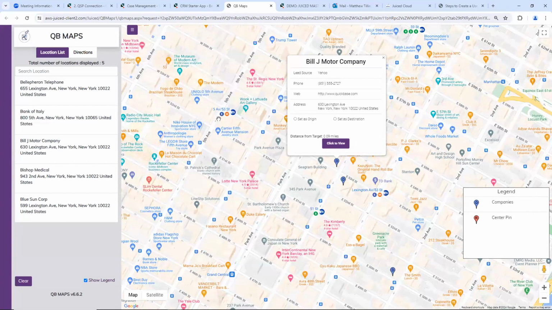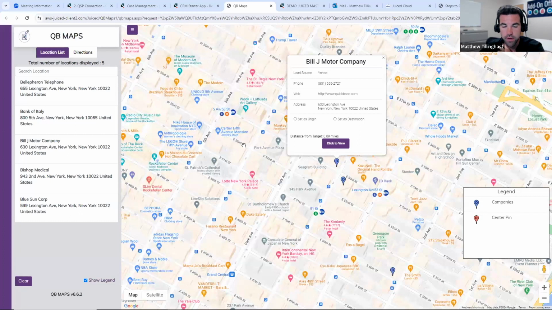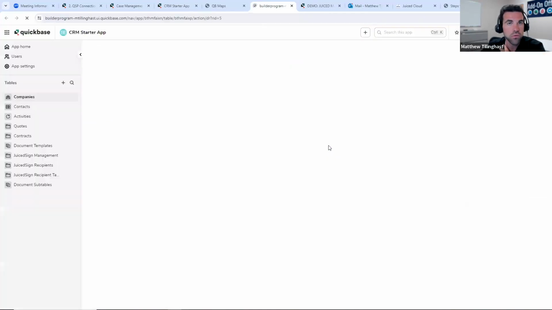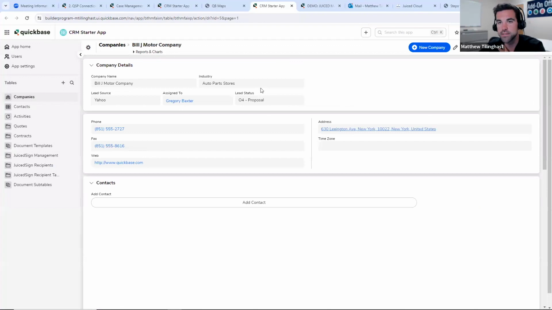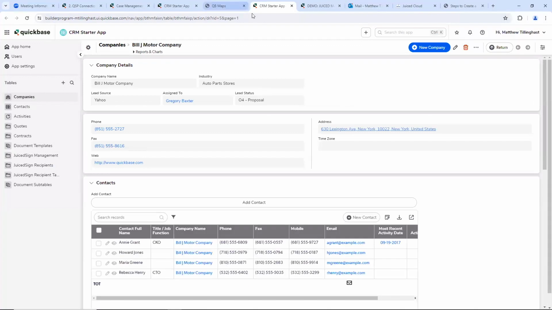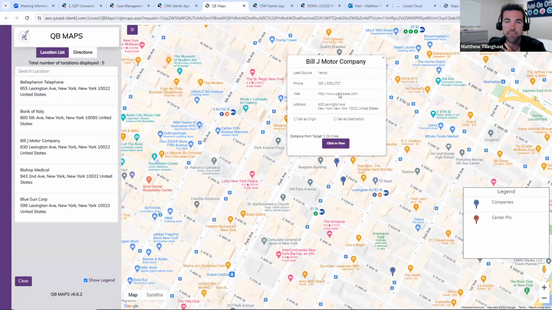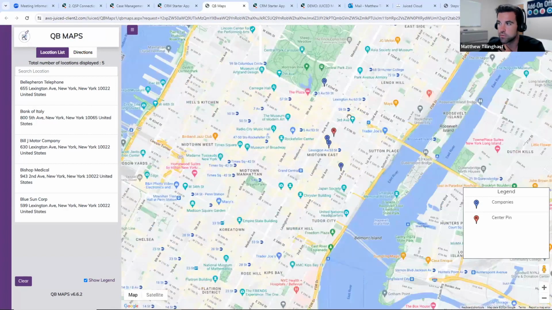Right. All right. Thanks, James. Yeah, I think that's absolutely right. They're not going to be able to do anything further with this URL. But if for some reason someone were to send them that URL, copy and pasted it to someone else, they would be able to see that in this state, exactly what you can see here now. I think if they were to hit click to view, which will take you back to that individual record within Quickbase, that will stop them. Of course, they will need to be logged in to do that. So you'll only be able to see these preview fields that we show here within that pin that I was selecting earlier, if you remember. So yeah, good question though. I appreciate that. Thanks, Jim. Hopefully, if you have any further questions, please feel free to jump in again.